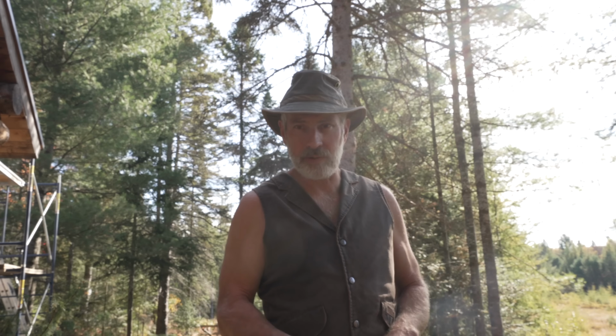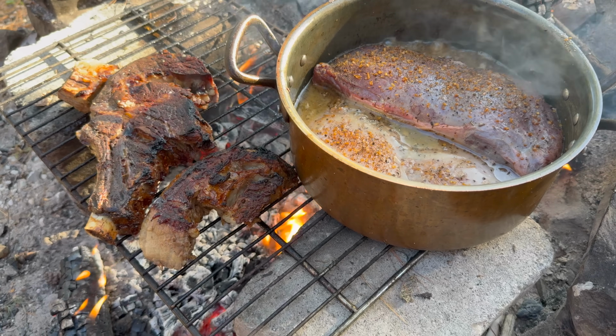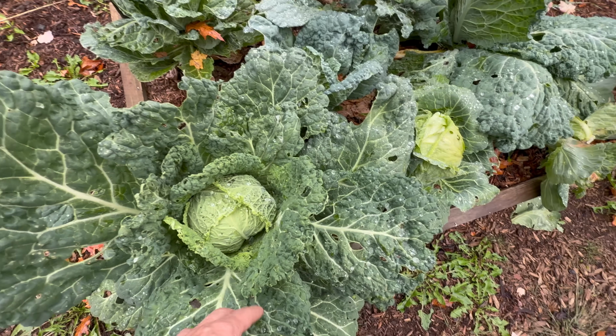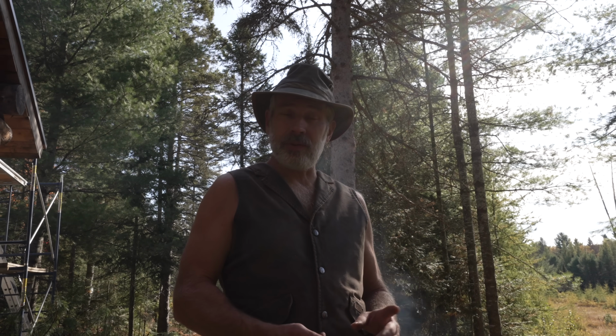One of the reasons we're basically failing is that we changed our diet, like I said, to eat mainly red meat. I'm talking about 1.5 pounds of red meat each per day. Like breakfast, ground beef, you've seen me make it, with eggs, and then a steak either for lunch or for dinner, and that's pretty well it. Might be some sides like cheese or sauerkraut. We do grow and eat some fermented vegetables, but mainly just cabbage. So the reason we're not able to provide most of our calories is because we're eating mainly red meat. And I didn't get a moose tag this year, so we'll get a few deer.